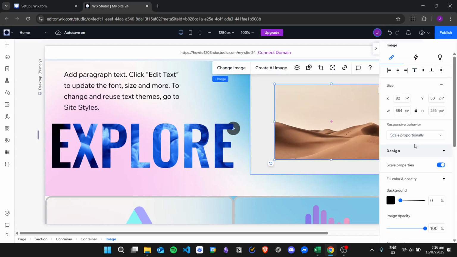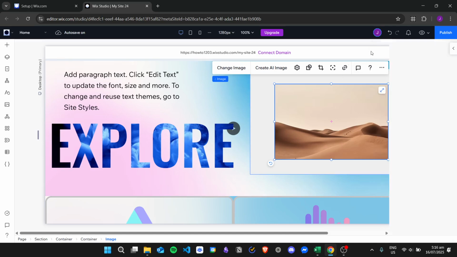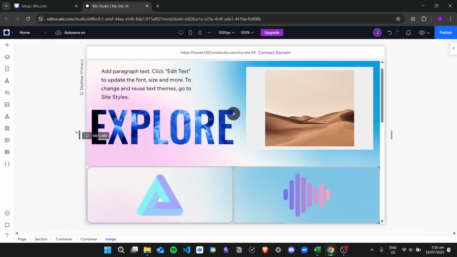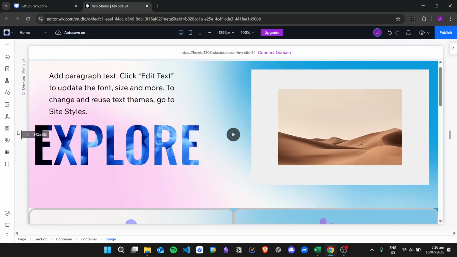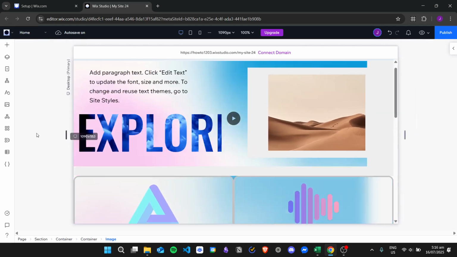And then another responsive behavior is the relative width. Just as its name says, the width will change according to the size of your website, but the height stays the same. For example, I will change the width of our website. The height of our image stays the same, but the width of it changes.